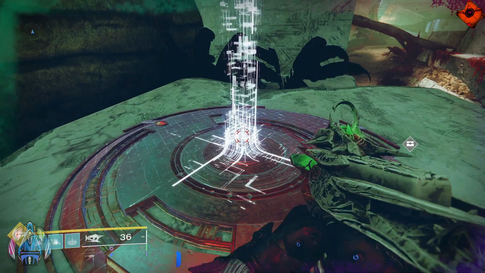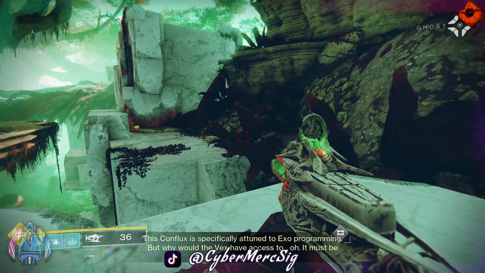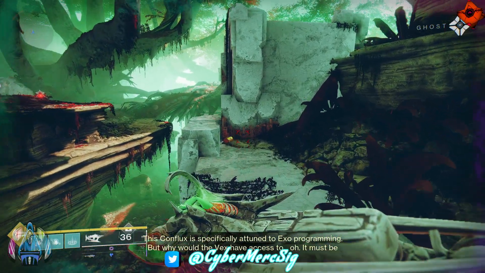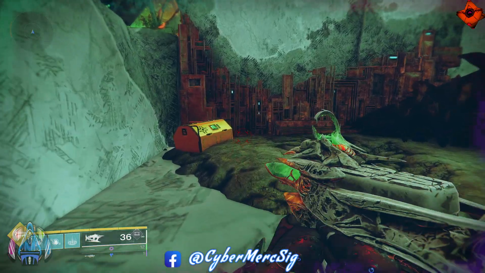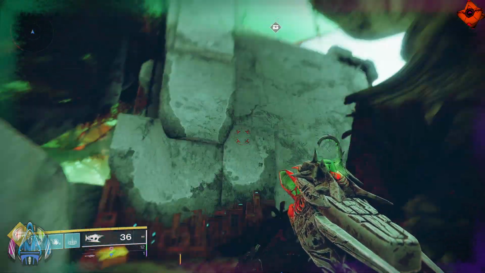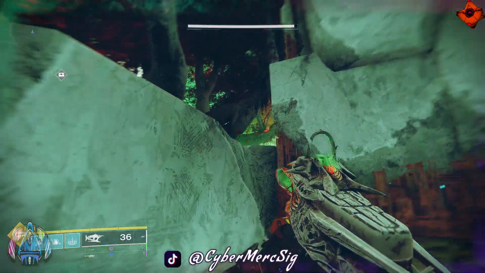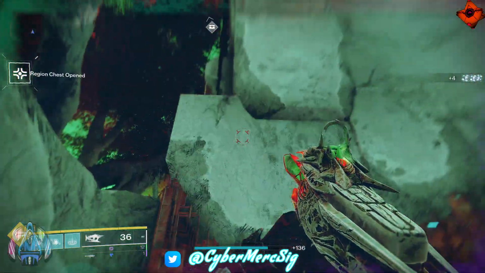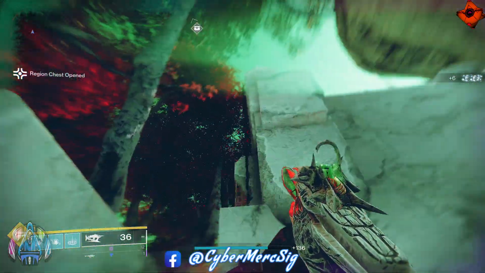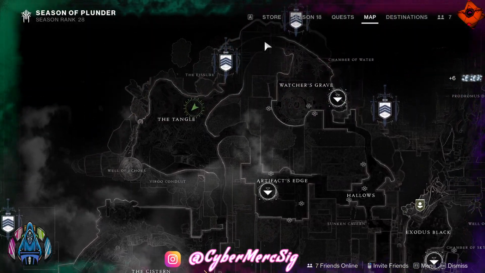Sorry, I'm starting to see things I've never seen, so we're just gonna investigate them. This conflict is specifically attuned to Exo programming. But why would the Vex have access to... See? Oh, it must be Cade. See, this is what I'm talking about. Very obvious, very out in the open. The only thing is you have to jump down and slowly walk down, because most people are going to jump from way up there and jump across, so you're going to miss this because you're not paying attention.